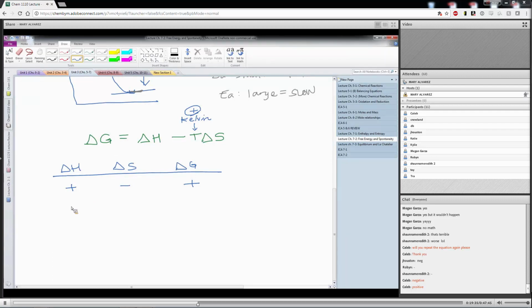Let's try it this way. If delta H is negative and delta S is positive, here I would have a negative value and I would be subtracting two positives multiplied together. A positive times a positive is a positive. So a negative value minus another value. Delta G then would always have to be negative because I have a negative value that's becoming more negative, like negative 10 minus 5. It's going to become more negative. Are you guys tentatively following me so far? Not following me at all?